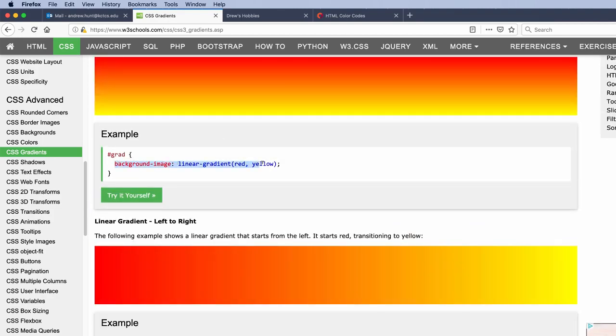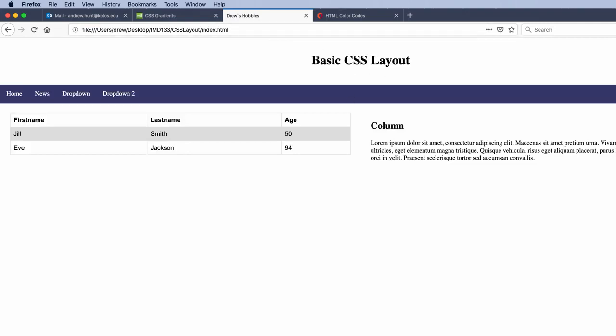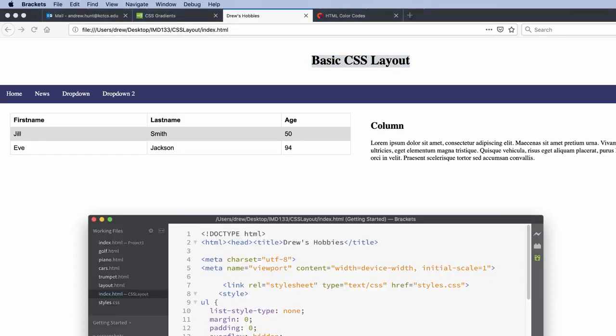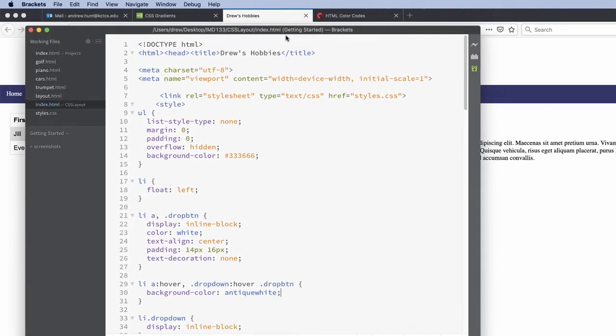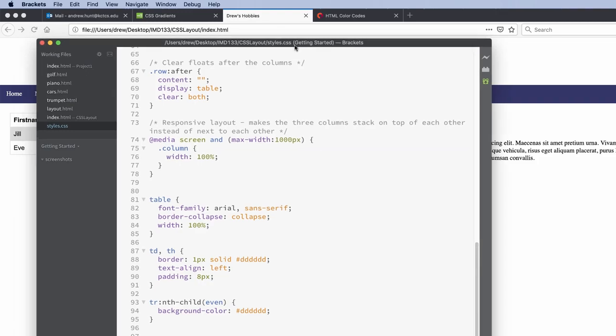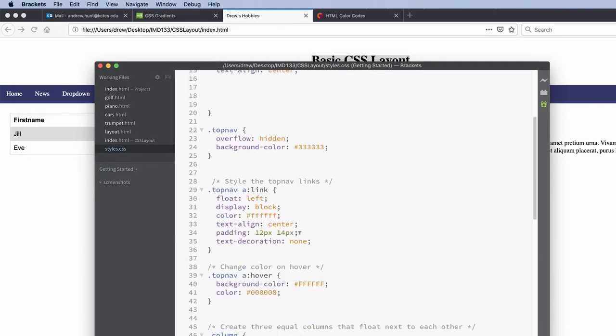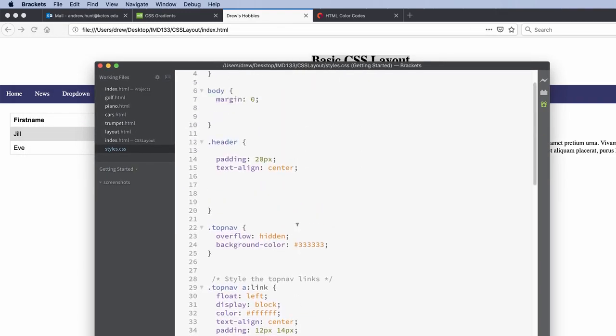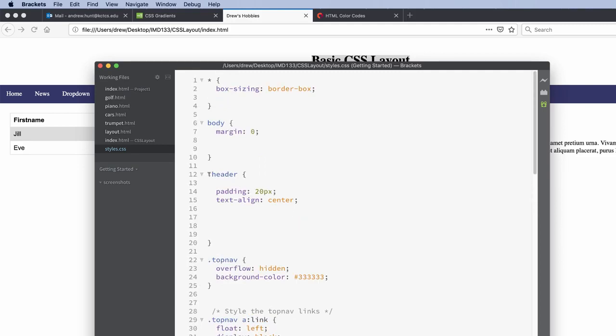We're just going to grab this right in the middle because we already have some CSS where this is going to go. So it's going to go up here at the top behind where it says basic CSS layout. Let me come back to my Brackets program, and I'm going to use my CSS style sheet, and I want to look for the header. If you've named everything correctly, it should be pretty easy to find. So up here at the top I've got a .header class, and that's where I've got the text align center, padding on there, but I don't really have any style. So I'm just going to paste that in there. I'm just going to put it right there.